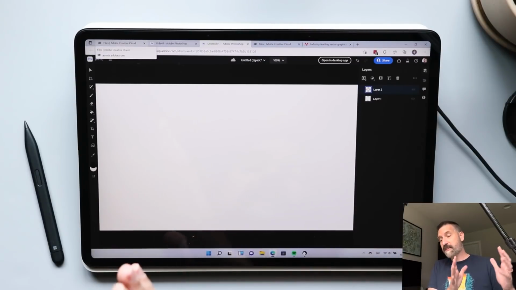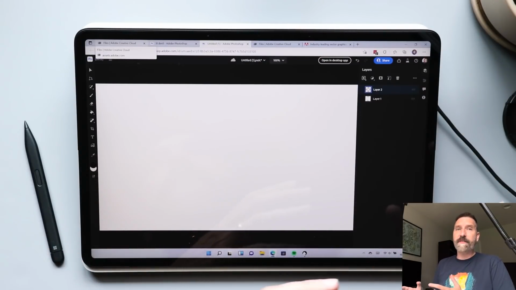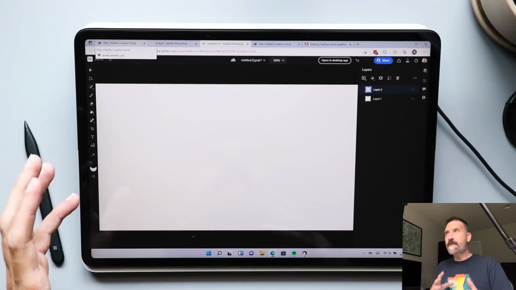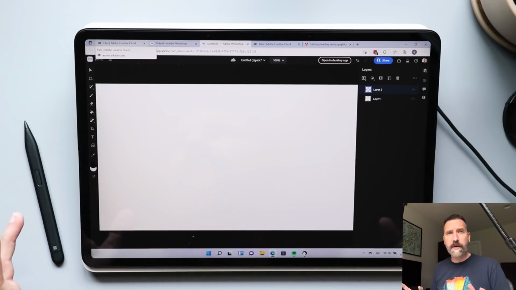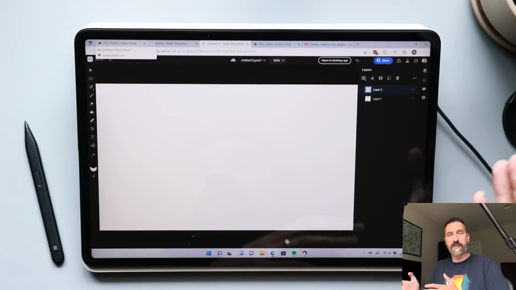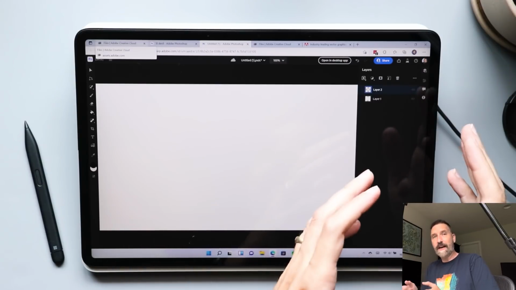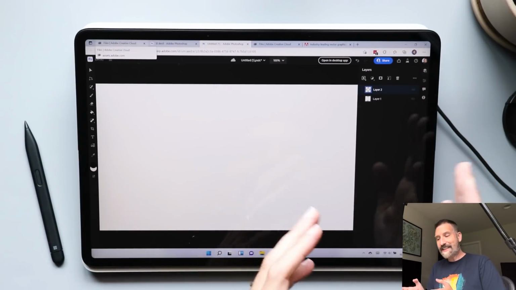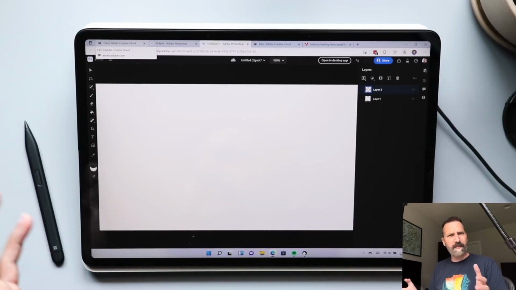And one thing you should know, this is a very scaled down version of Photoshop. It has many of the features that the iPad version has, which is like maybe 20% of full desktop Photoshop. One of the things Adobe talked about during Max was that Photoshop is a very resource intensive program to run. Not every computer can run it efficiently. Sorry, Surface Go, but if you could run it in the cloud, Adobe's doing the heavy lifting. But since this is the scaled down version of Photoshop, I don't really see the benefit of that necessarily.